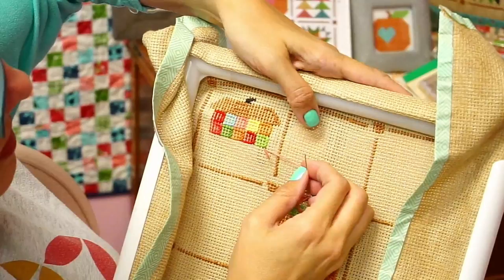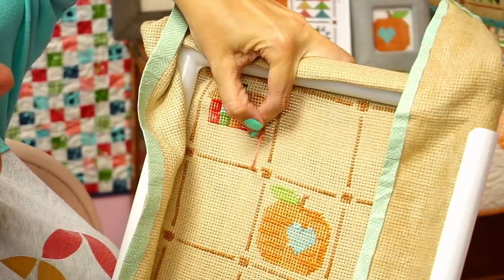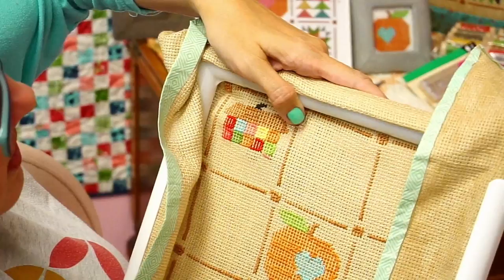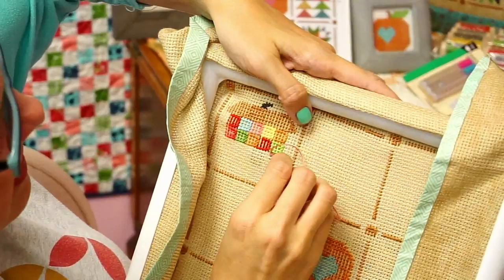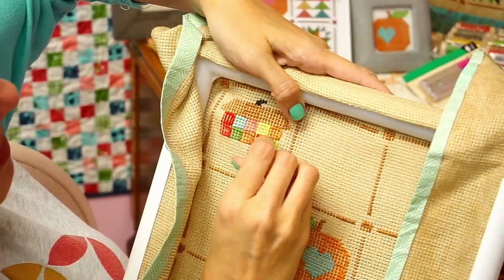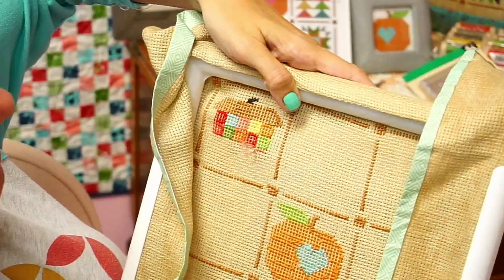I'm going to do the next stitch. Pull this tail behind, and this is not as hard, it's just I'm holding it at a funny angle. And I'm stitching over. And I have just done this so long that I know how to do this, but you just stitch over it so there's no knot. And these little tails at the very end, you know, if you're not careful, they'll go to the front. So you just want to keep them nice and flat. And that is how I start my stitches. And you can see I've kept all the little squares nice and neat. That comes with practice. So that's kind of how that looks.